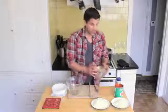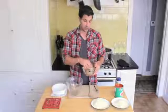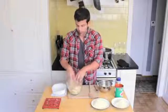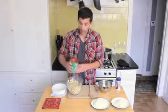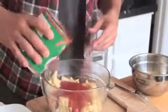So, of course, first we're going to start off with our ziti. Now, this ziti has already been boiled. We just bought some nice dried pasta from the store. We're going to place this in our bowl. Break it apart here if you need to. And then next will be marinara sauce. Now, of course, you can make your own marinara sauce at home if you'd like. I'm going to use just canned marinara sauce that I really am fond of.